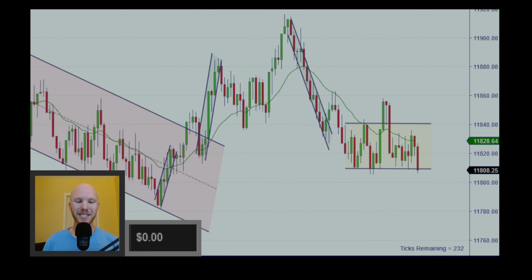All right, well, we've basically just settled into a range here after this channel working up, a break and a new high, this channel working down, a break and a new low. So all of our channels are played out. We're just chopping around in a range. So now I'm looking out for a breakout of the range. I feel more comfortable if it was a break to the upside.